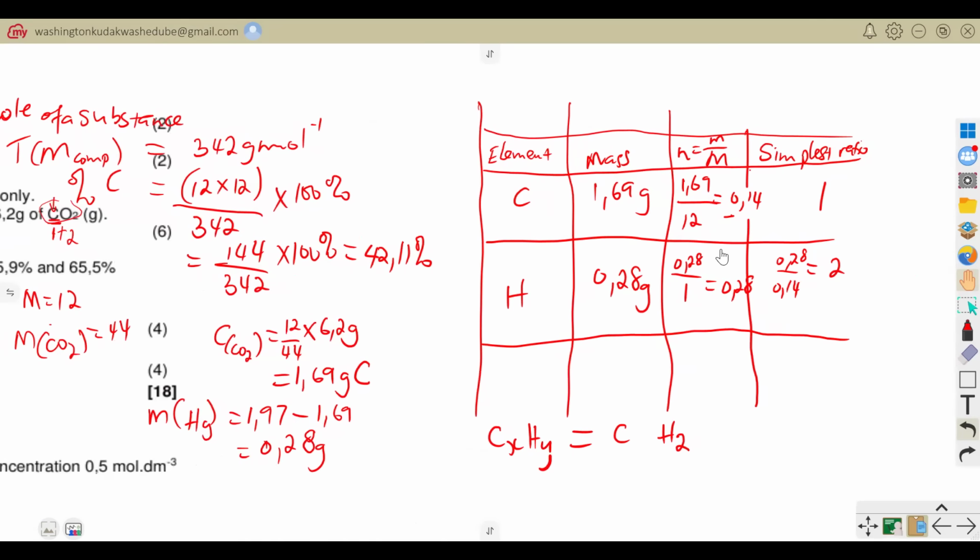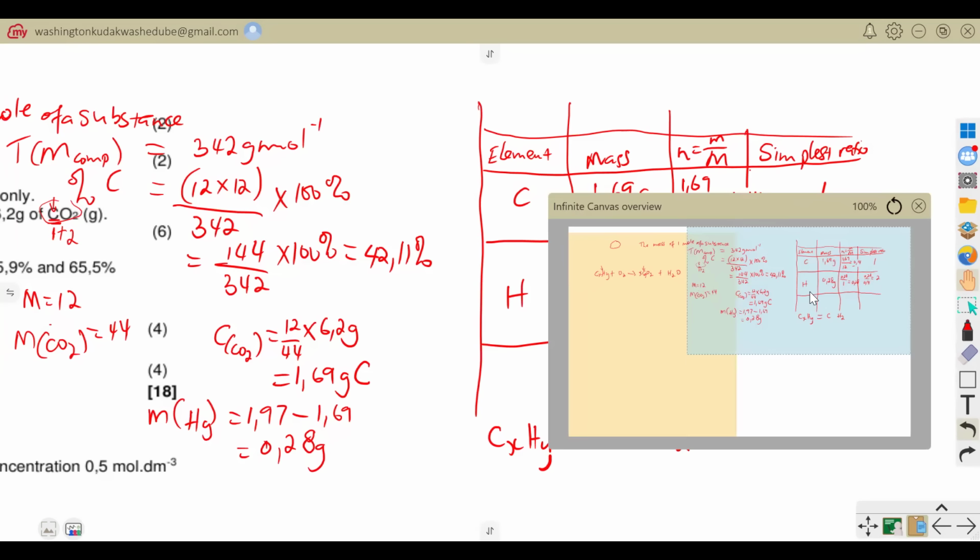I have actually shown you how my table would be looking. This would be my table where I list down the elements and the masses that I have, the mass of this element in the total compound. Then I find the number of moles by saying the mass of this carbon divided by the molar mass. After finding the number of moles, I find the smallest and divide throughout by the smallest to find the simplest ratio. The simplest ratio there was 1 is to 2. So my empirical formula will be given by the simplest ratio between those. So let's go to the next question.